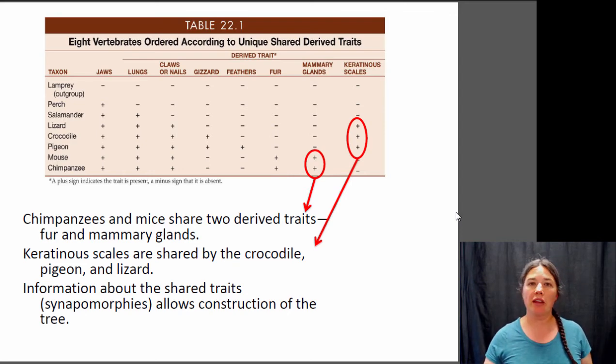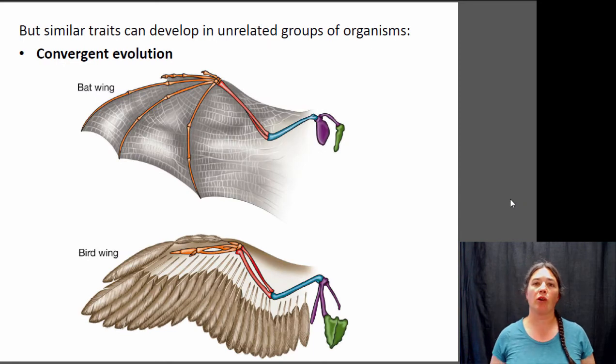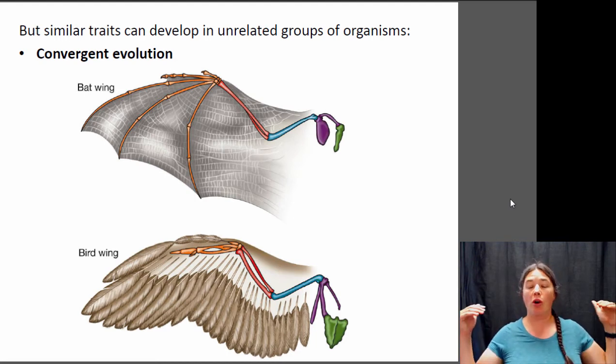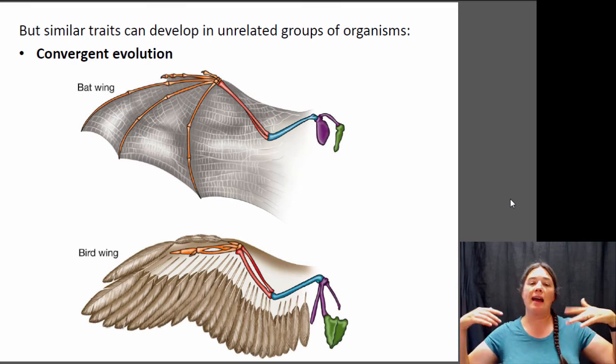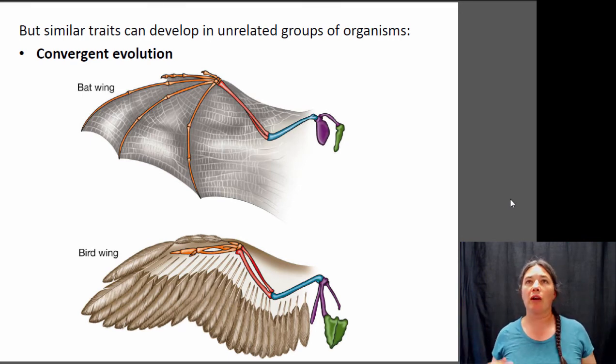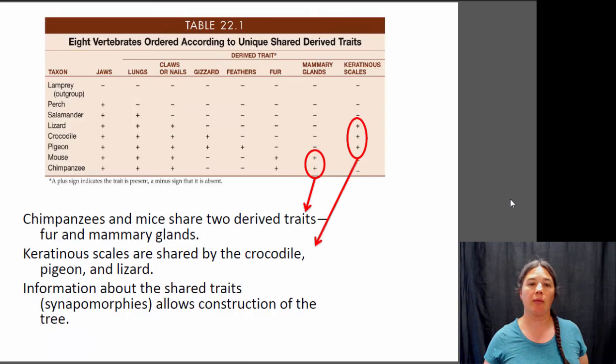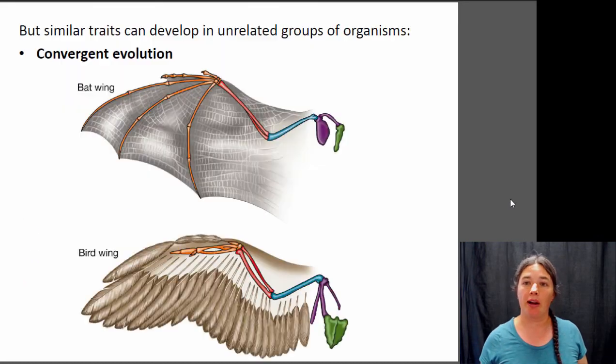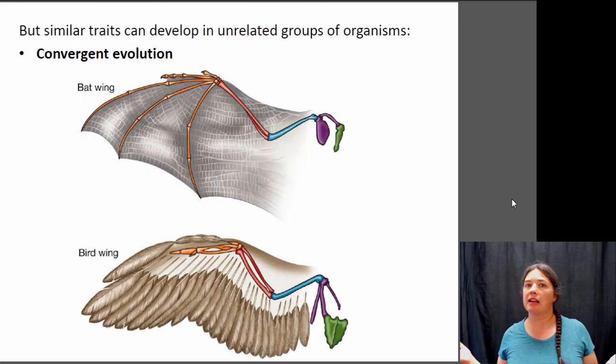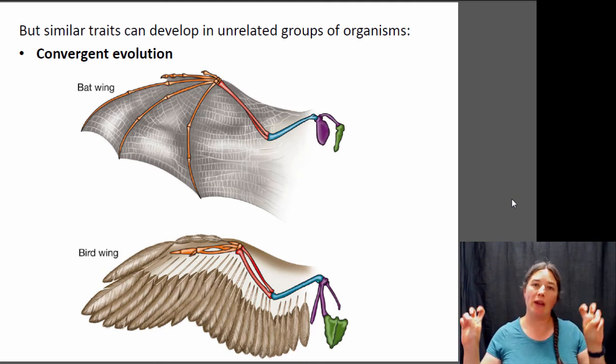One thing you have to watch out for in a lot of these trees is what are called convergent traits. These appear a lot when you have convergent evolution. So you have selective pressures that are acting on two different groups in a similar way, and they evolve similar structures. So if you had put in this previous table here, say wings, as a trait that you wanted to group things by, and you had bats and birds in that table, you might lump bats and birds together based on the fact that they both have wings.